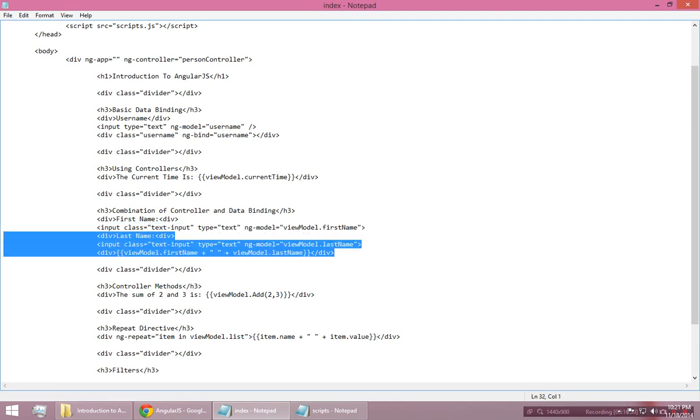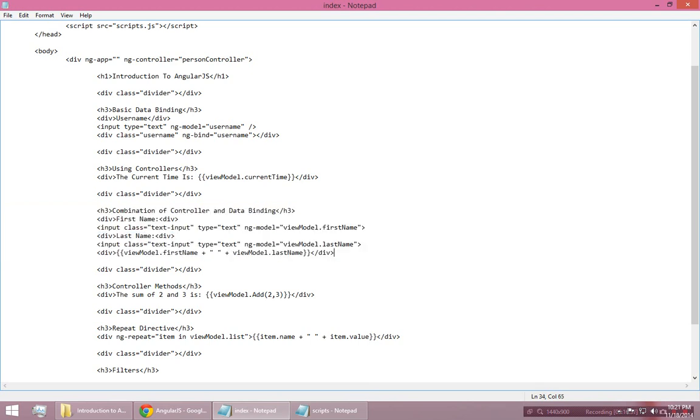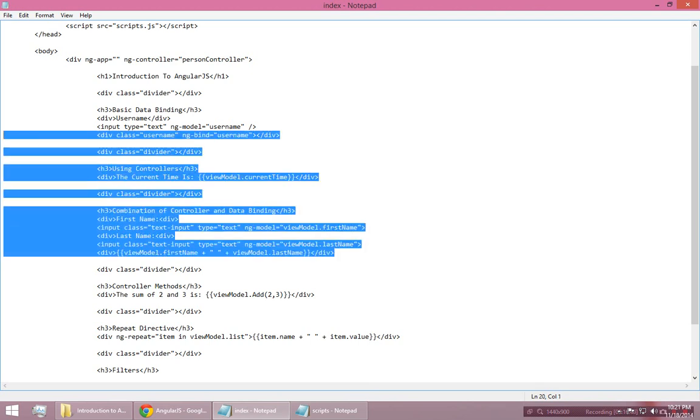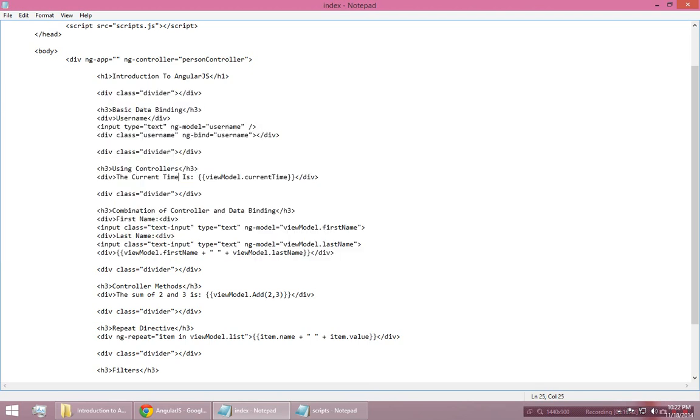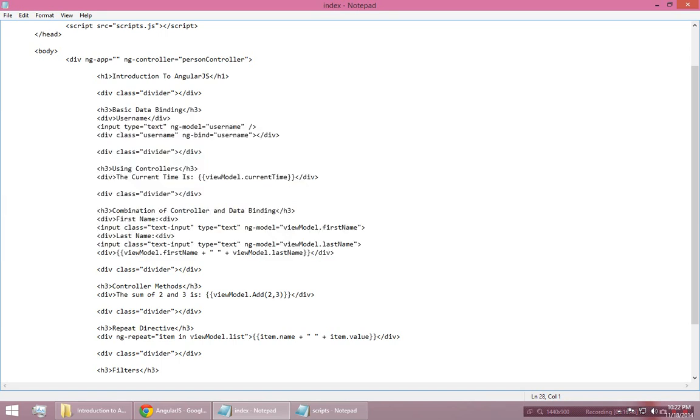So this is an example. It's a little more realistic example because this happens a lot. So this is kind of an example of the first two and how you can do both at the same time. You can have data binding and controllers. That's kind of the norm actually. You have controllers and you have usually a view model that's representing the data that's on the screen, and you have data binding going on.